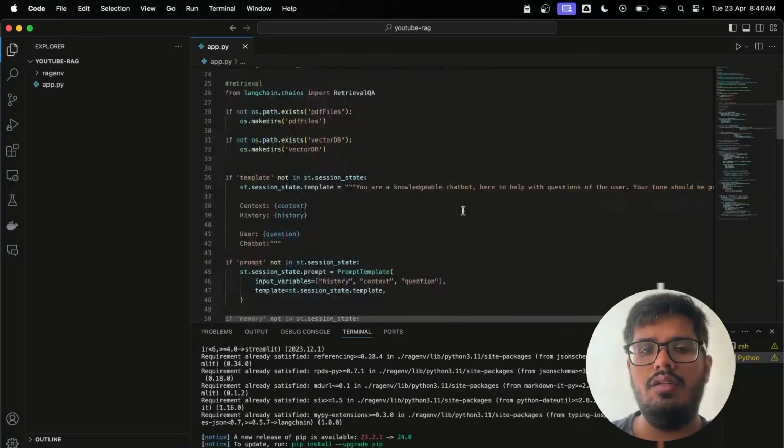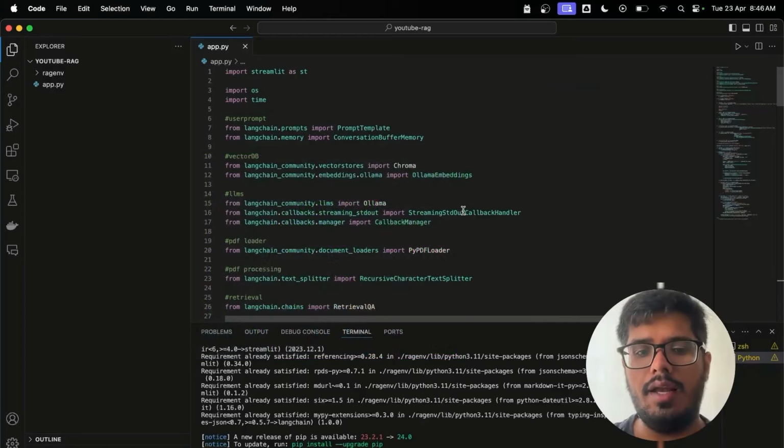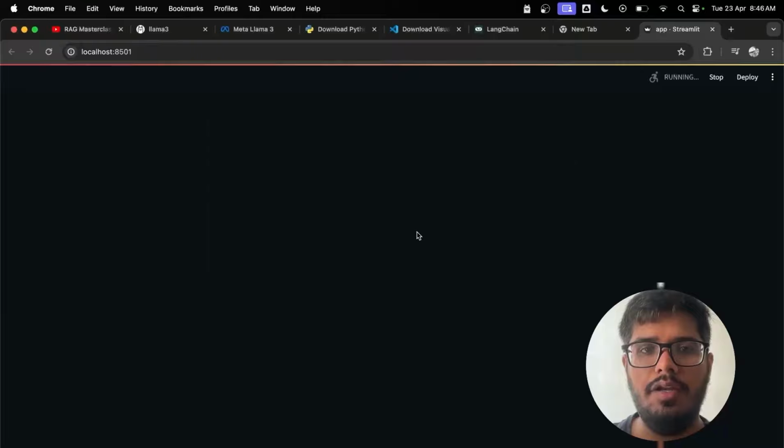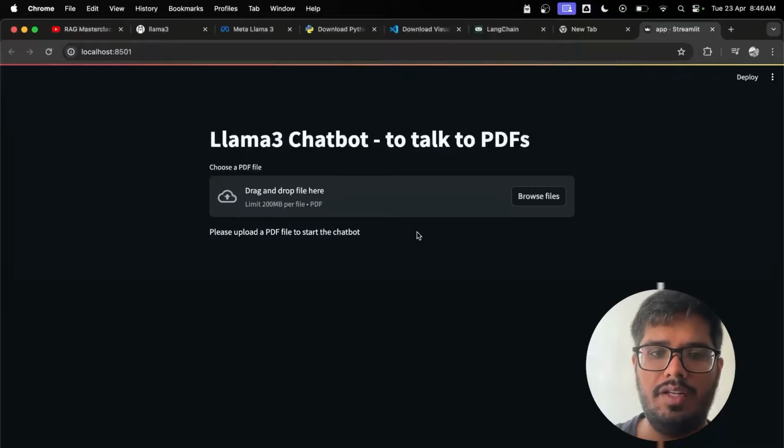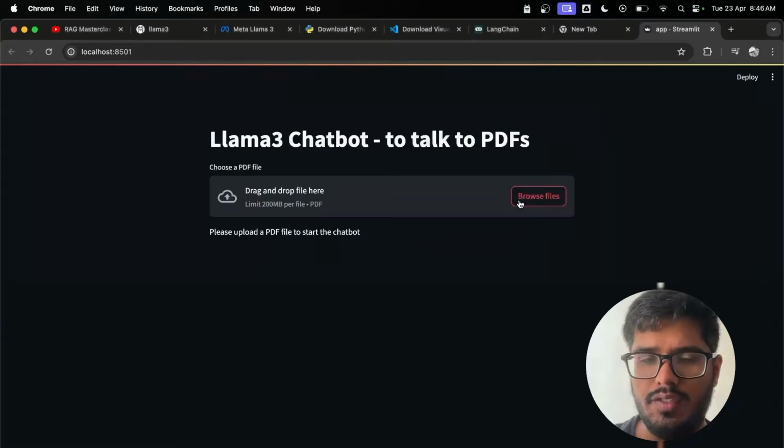All right, so again, if you don't understand this, go back to the video that I referred to, and I think most of the questions that you have will be cleared. Now, in order to run this, we can do streamlit run app, and you can see it started a new window like this, and this is the Llama-3 chatbot. Now I'm going to see if it's working, so let's quickly check.